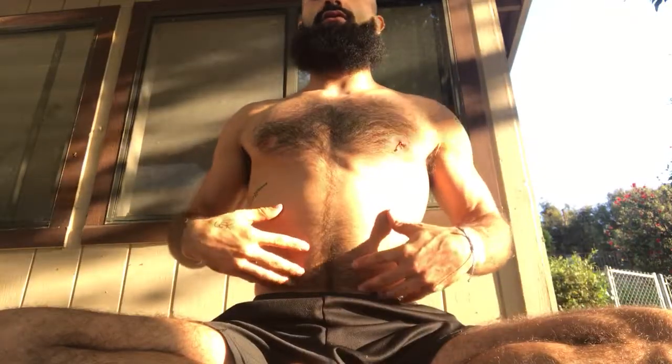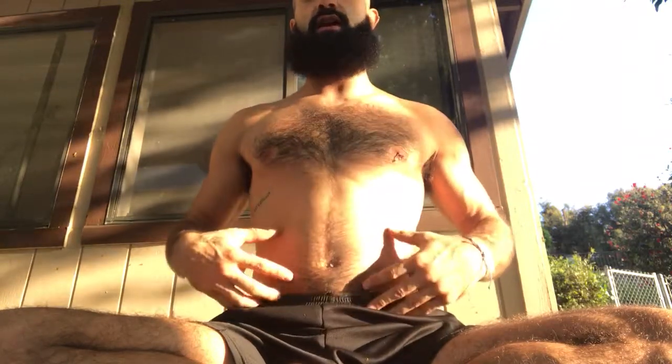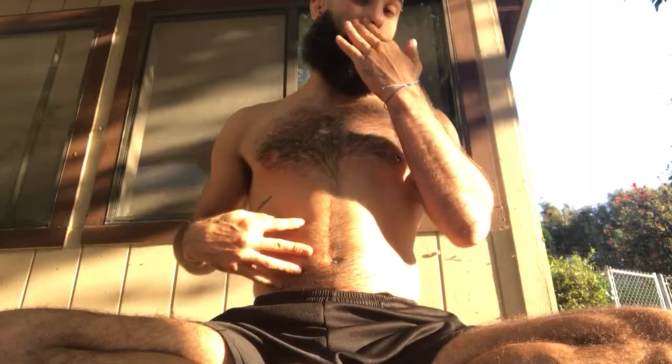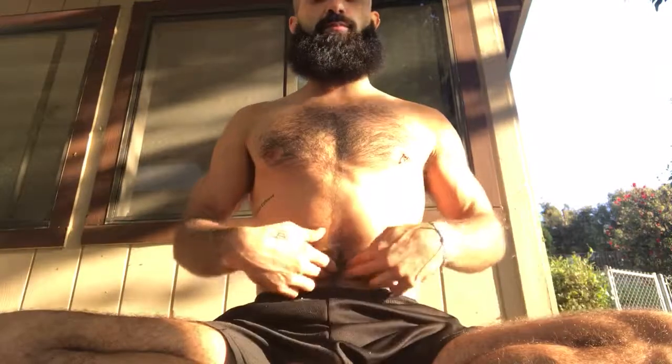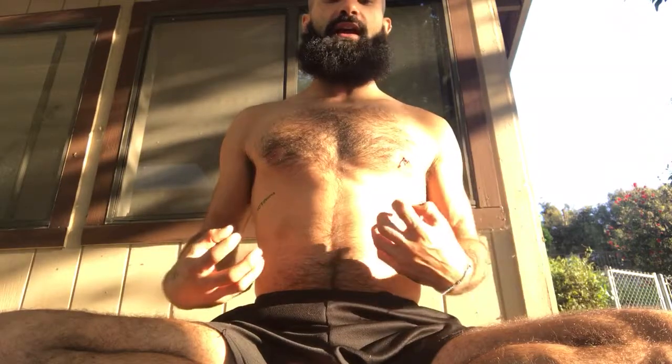Uddiyana Bandha is a Sanskrit word for upward flying that's centered around the belly, the solar plexus, and the sacral chakras, and it's a pulling in of the navel. Not always when you do Uddiyana Bandha is it very gross, where you can see the ribs and you pull the belly button to the spine. But for this mudra, we're training that reflex, that pulling in of the transverse abdominis, and eventually it's energetic.